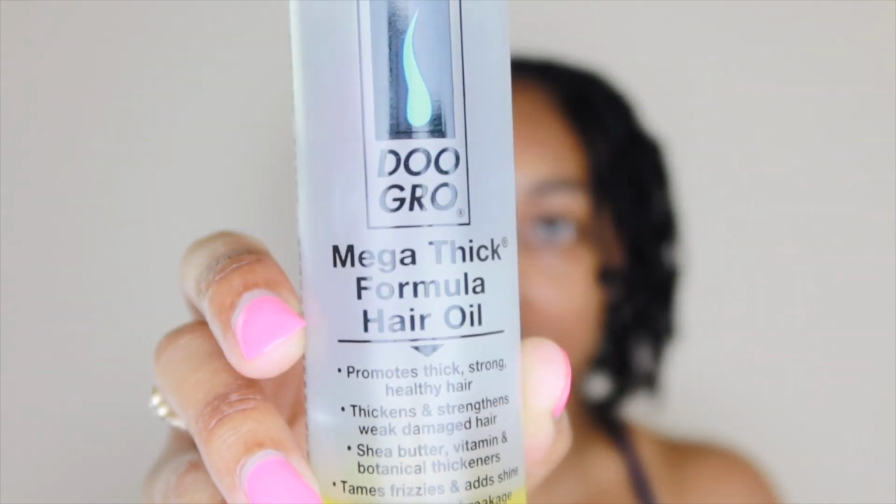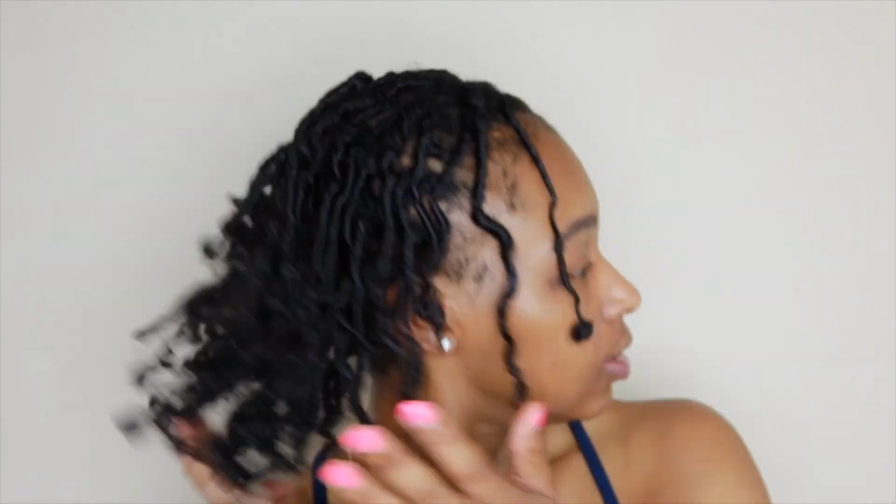But because you can never have enough moisture, I'm gonna go in with this Do Grow oil, and I'm gonna just put some in my hand. Not a whole lot, but enough. Then we're just gonna lather it, and I'm gonna just kind of run my fingers through, definitely focusing on the ends, just as such. Smells good.